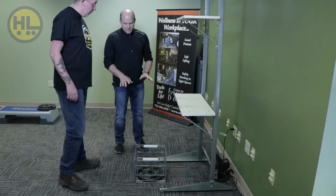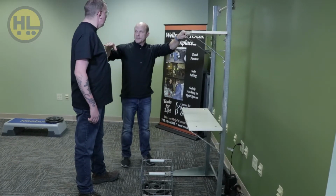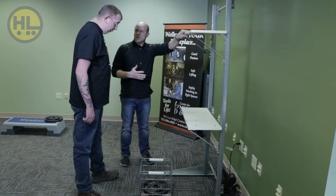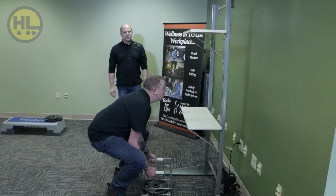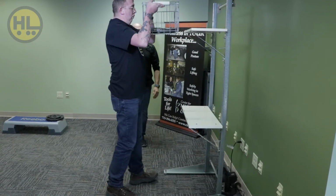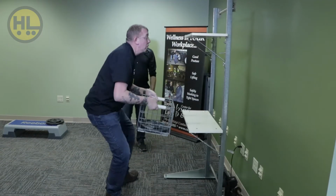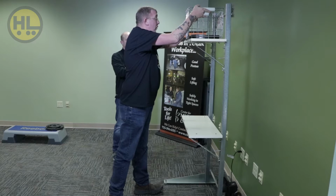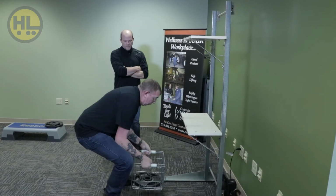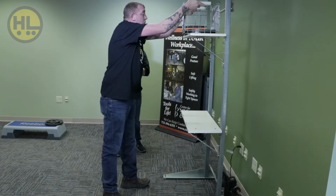Excellent. Okay. Your next lift, you're going to go from floor level to this shelf, which we adjusted for your shoulder height. Okay. And you're going to do that 5 times. All right. Okay. Try to remember good mechanics. Look up when you get the load. Okay. Look up. Good. Good. Okay. Great. All right.